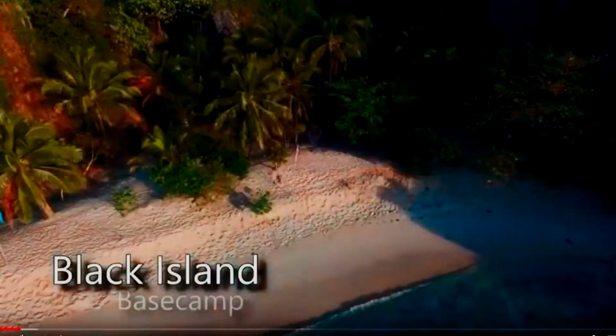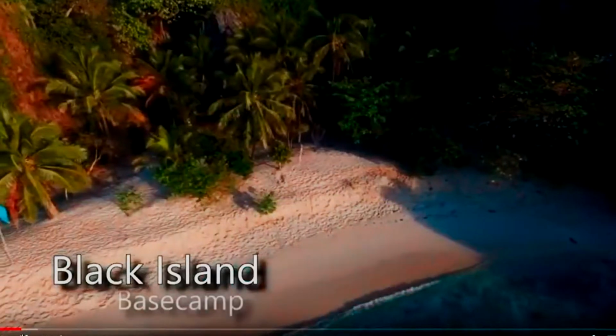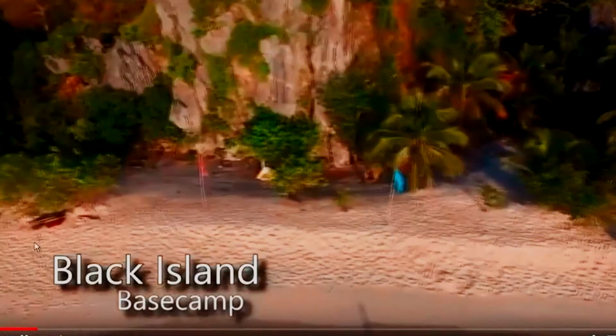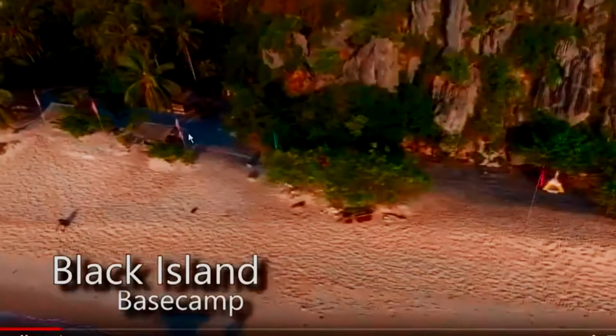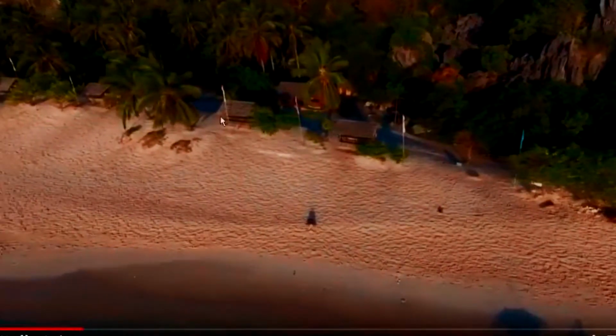Okay, here we are. This is another one of our base camps. One of my favorites, actually. We have a beautiful white sand beach, great snorkeling offshore, but we'll set up our tents back in here against this big limestone wall. Back in here, you actually have caves, caving systems. A big, huge cave with a lagoon that you can go swimming in. And we've got little spots here where we set up our dinners and so on.